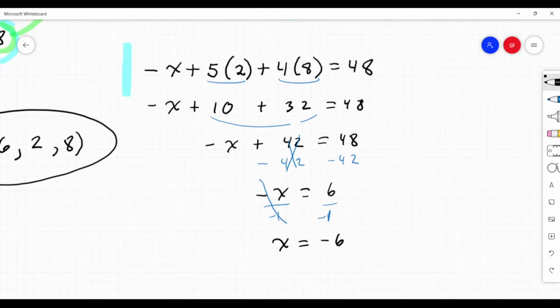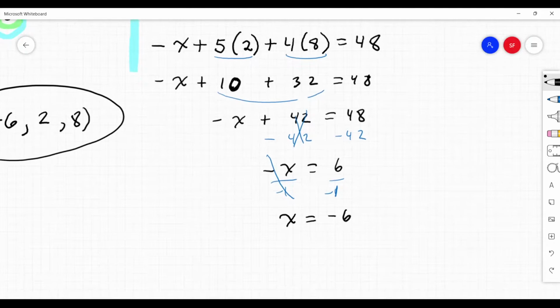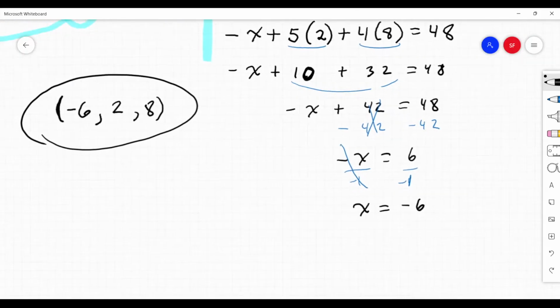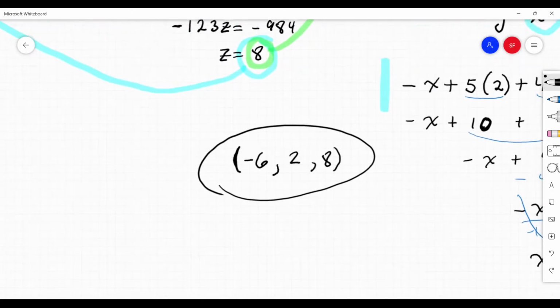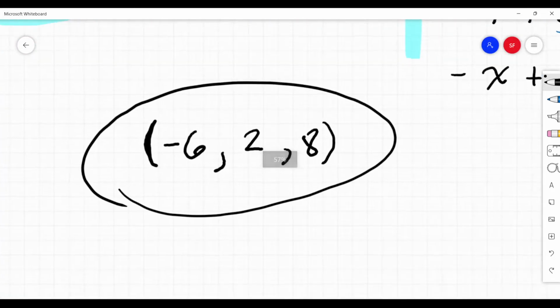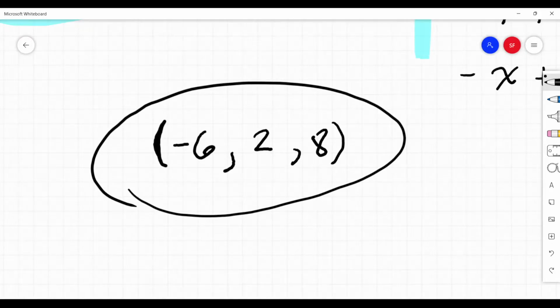And so I accidentally made the mistake of writing 16 right here instead of 10. And so I ended up with 48 equals 48, and x was equaling 0, which is, of course, normally a perfectly acceptable answer, but I've got the key in front of me, so I knew that wasn't the right answer. So I had to go back and realize what I had done, and that this should have actually been a 10. So 10 plus 32 is 42, not 48. And I ended up with x equals -6. And for my final answer, I ended up with the ordered triple -6, 2, 8.